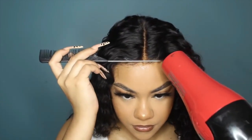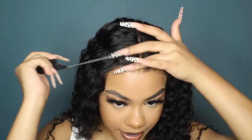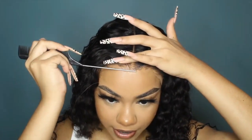I think Gotta Be or glueless installs only last about a day and a half unless you're super careful and don't do anything with your head. So now that that's sprayed, I'm going to take the end of a rat tail comb and begin to blow dry. As you can see, this is pretty melted after only a few seconds of blow drying. I'm going to continue those steps on the other side of my hair, and I'll come back when I'm all finished.